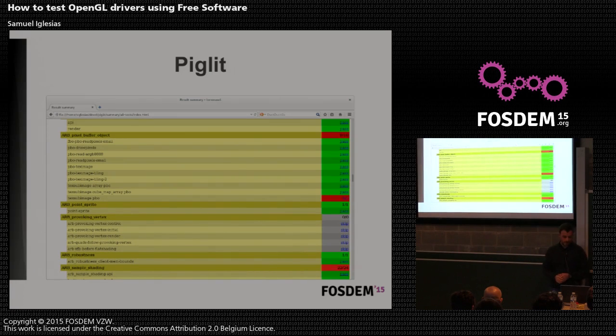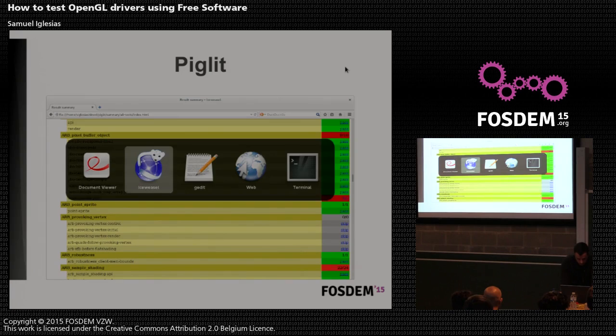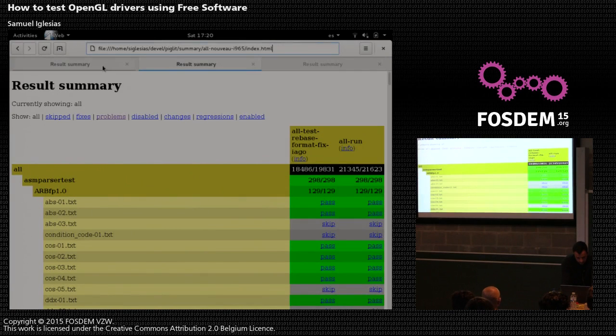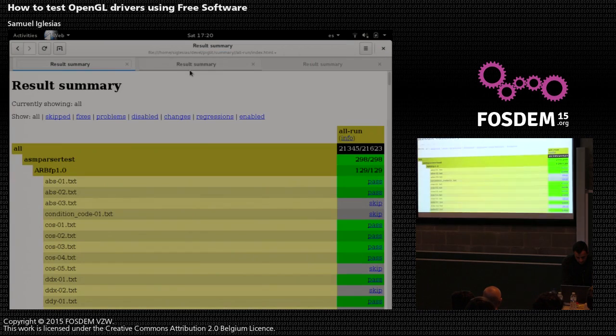In the case of the HTML output, I'm going to show you better on a website here. Yeah, here it is, more human readable for different reasons. The first one is you have the status of every test with different colors.